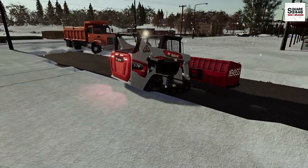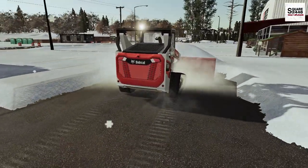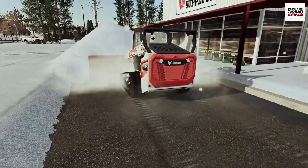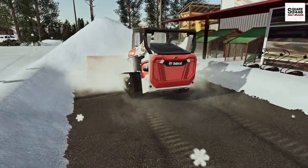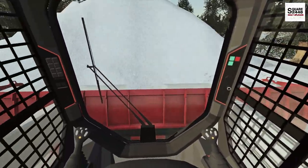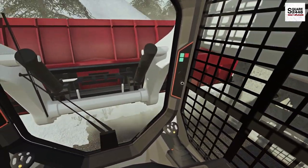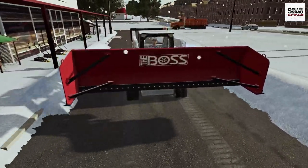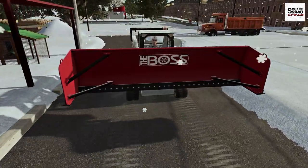Skid steers are definitely the way to go for snow plowing. They are just so maneuverable, they push a lot of snow, and like I mentioned they're just so versatile — you can use them for moving dirt, hauling attachments, things like that. And then all winter they push snow and make a lot of money for the business. Look at these really huge piles. Losing a little bit of traction here towards the end, but we want to go just a little bit further so when it ices up we'll have room. I did bring a few extra tripods and cameras, so we'll get some pretty cool shots.